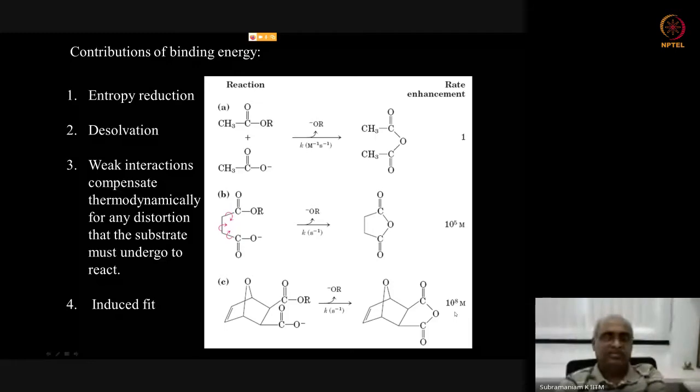The first thing, binding of the two reacting groups in the active site converts from an intermolecular reaction to an intramolecular reaction. Although the reacting groups may be on 2 different molecules, now in the active site, when they are bound, they are virtually converted into a single molecule, and therefore it's like an intramolecular reaction. And then further interactions with the other active site groups in the enzyme probably orient the functional group such that they don't even have this much free flexibility, and due to that the reaction more readily happens. Okay, so this is the entropy reduction. Here the entropy is very high, reduced, further reduced.